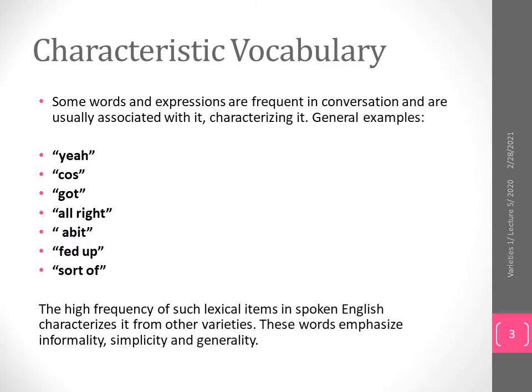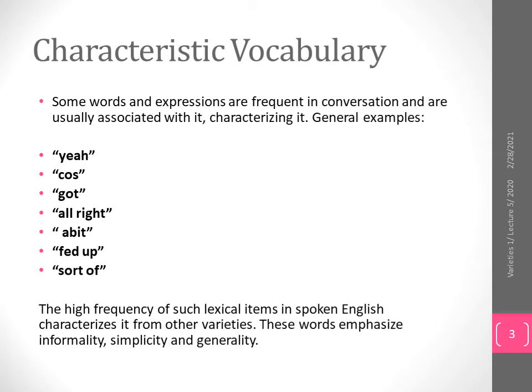Characteristic vocabulary. Now, some words and expressions are frequent in conversation and are usually associated with it, characterizing it. These words are very much associated with the language of everyday life. I'm sure that you all use these words when you speak, and I'm using them as well when explaining things for you, if you notice. For example, cause instead of because, or got instead of I have got, or a bit instead of just a little or something. We would always say bit, fed up, sort of, kind of, and so on.